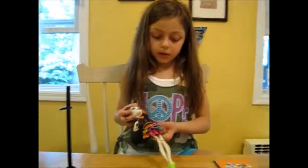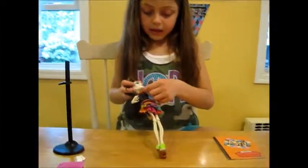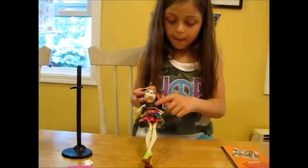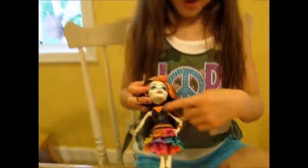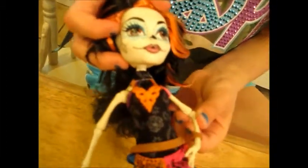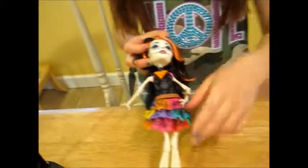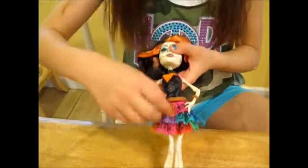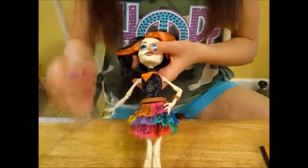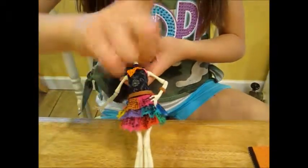All right. She's got a little brown bracelet here. And then she's got an orange designed necklace. Her top is black with grayish designs. So it's flowers and a bigger flower in the middle. And then her arms are also sort of bony too. But it's got pink trimming on this side and purple trimming on this side. Then they've got lots of different colors, like banners as a skirt. And with these black designs, it's green, red.